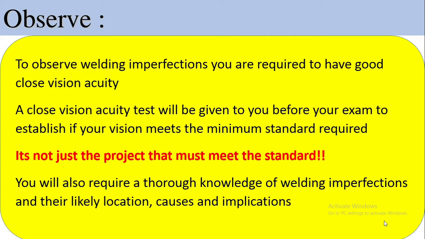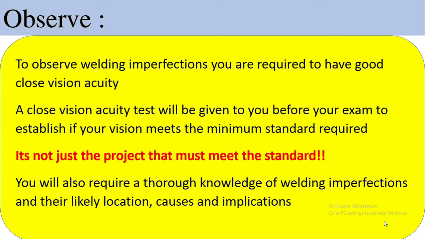A close vision acuity test will be given to you before your exam to establish if your vision meets the minimum standard requirement. So before the exam, you need to take an eye test to show you have good close vision and meet all the standard requirements, so you can see the welding visual. It is not just the project that must meet the standard; you also have to meet the standard requirement.